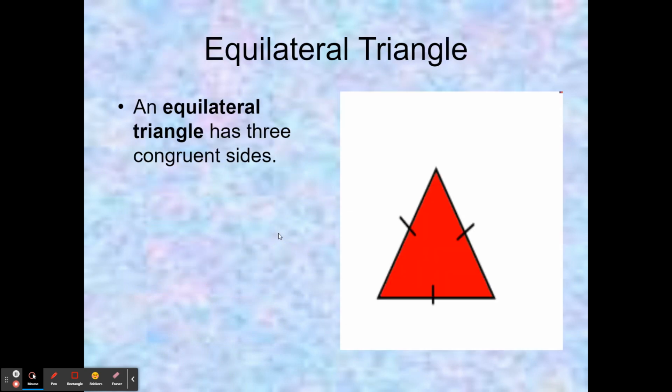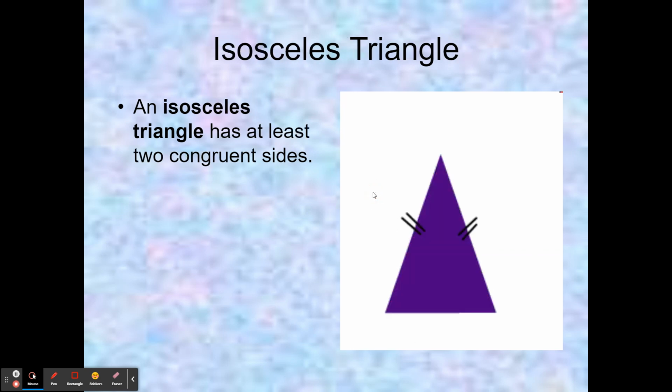Equilateral triangle means all of our sides are equal. How do we know that? Well, we put these little dashes to show that this is equal to this is equal to this. Isosceles means we have 2 sides next to each other that are equal. You could either just put 1 slash, they put 2 in this problem, which is completely fine too. It just has to be the same to show that they're equal.